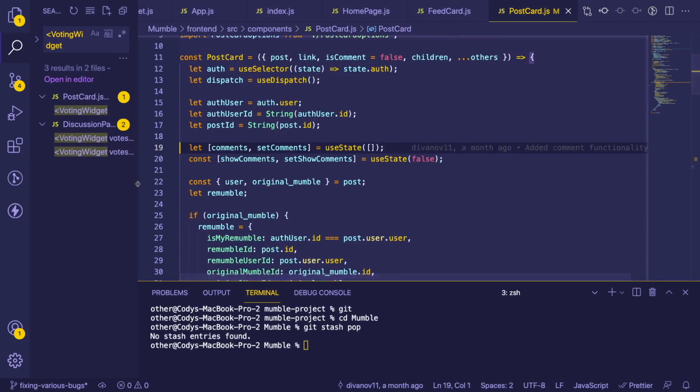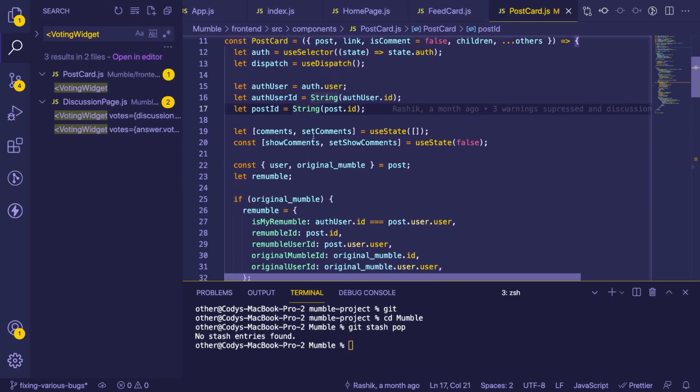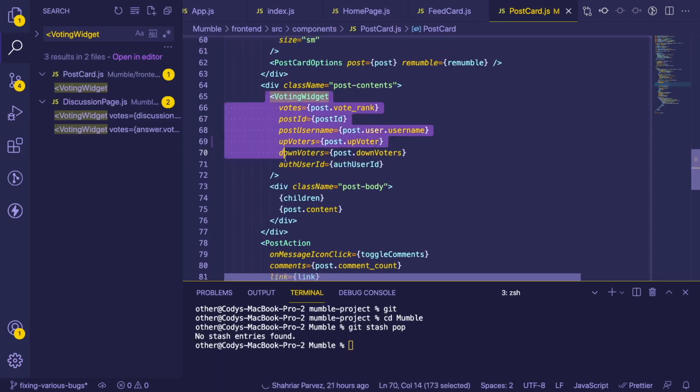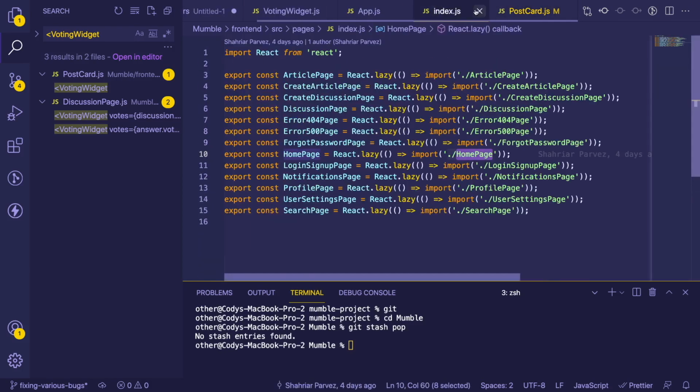I usually zoom in for the YouTube videos, so it's easier to see on your phone. All right, so now we have to look through here and figure out where are we calling that voting widget? So we're calling it here. And let's just actually look at the upvoters, right? That's the thing that we passed in, which happened to be bad. Let me close some of this stuff so we know what's going on.